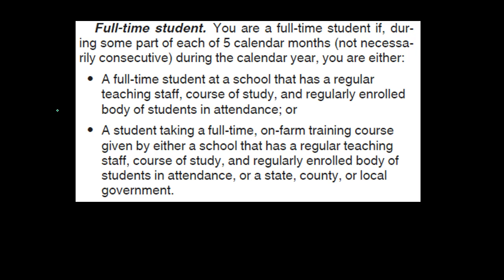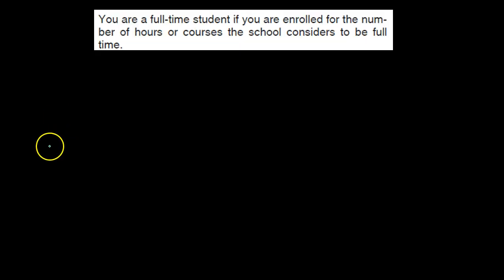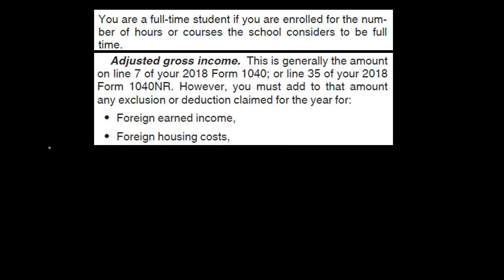And so you might be asking, well, what does it mean to be full-time for that institution? Typically, the institution will have the requirements for what it means to be full-time within that institution. So you want to talk to the institution: how much time is full-time? You are a full-time student if you are enrolled for the number of hours or courses the school considers to be full-time. So note the school is regulated, so this should be standardized. They should know what it means to be full-time. They should have a good idea and be aware of the requirements for full-time status and part-time status as a student. Back to the text.